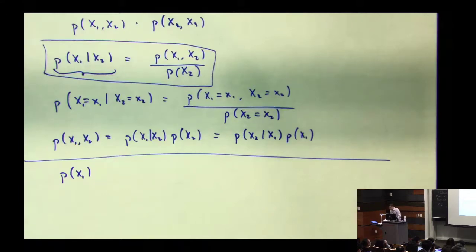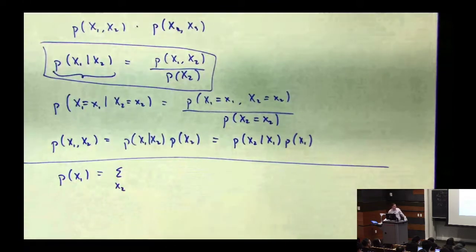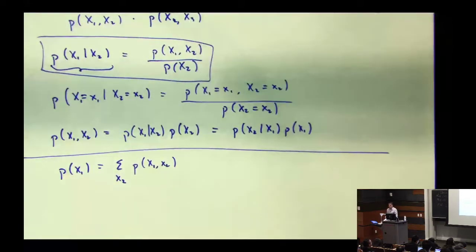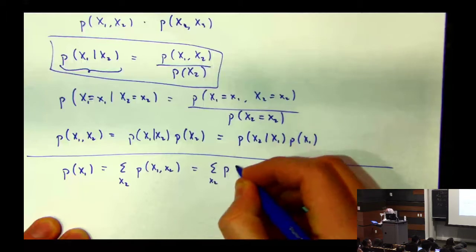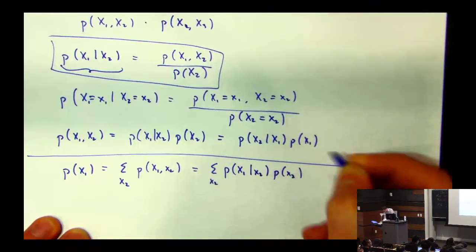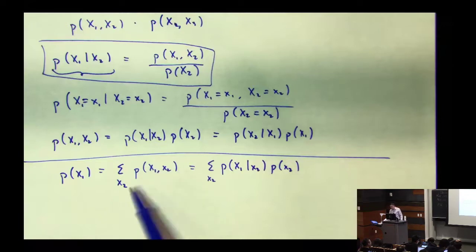The rule of marginalization says that the way I get this is I sum over all possible values of x2. So this is little x2 up there. I sum over all the values of it of the joint probability of x1 and x2. Of course, I can also write this a little differently. I could also write this as the sum over all x2 of the probability of big X1 given x2, and the probability of little x2. You can do the other way too, of course. It's important to understand that these things can all be manipulated in this way to give us different ways of writing the same expression. But all that's happening here is we're summing over all possible values of x2 to get the probability of just the values of x1.